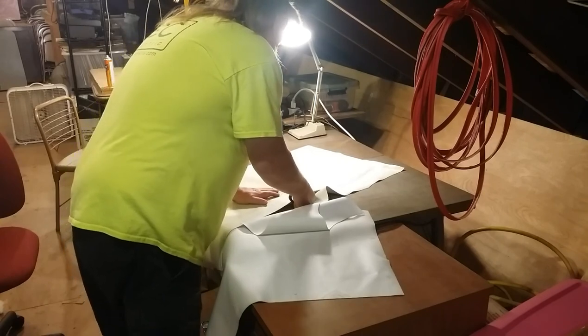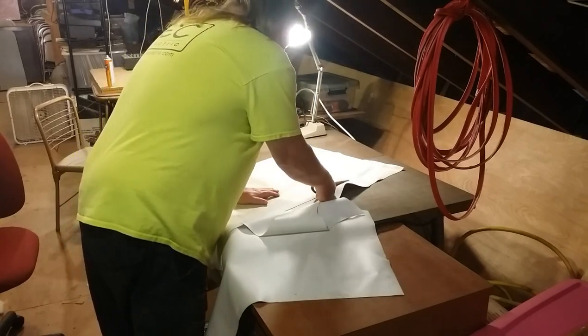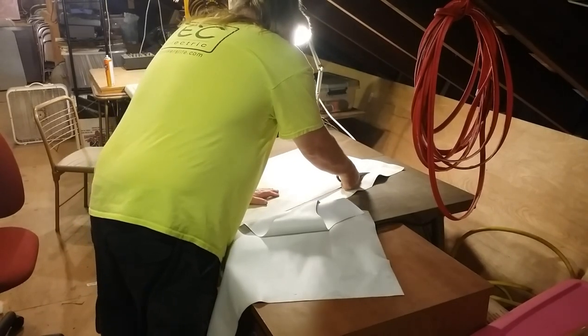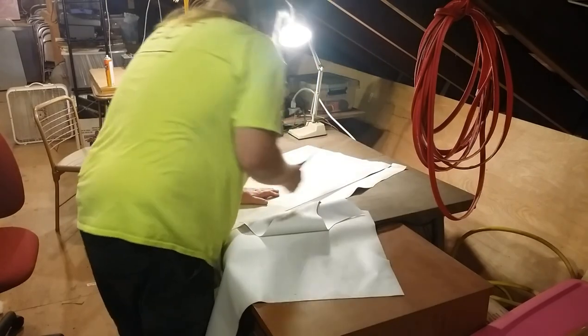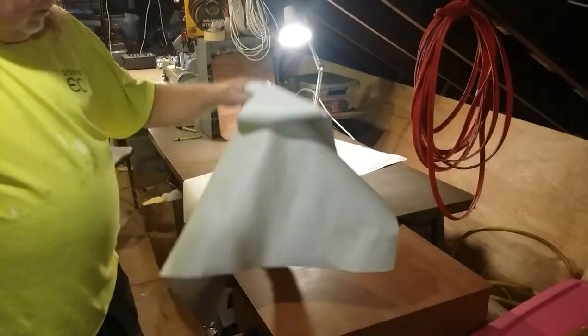I had some bigger shears up here. I must have stolen them from myself. You ever steal stuff from yourself and not bring it back?